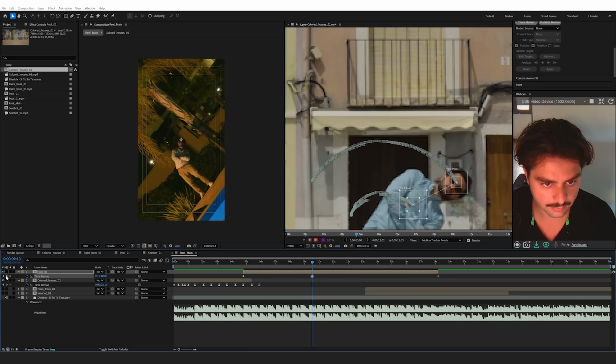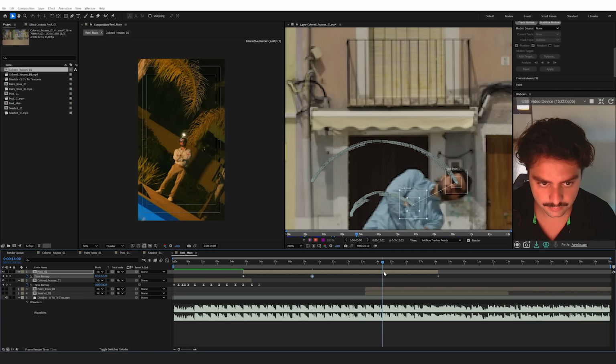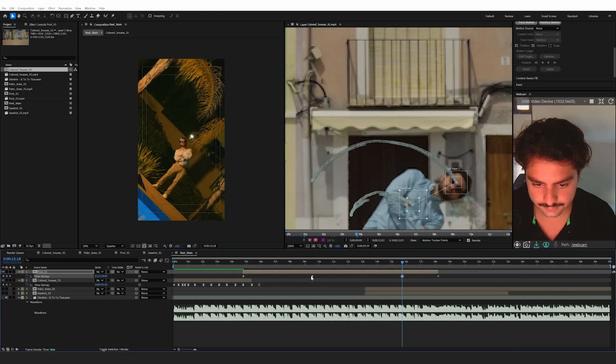Create a keyframe where I'm completely bent over to the right. Around here, completely to the left.